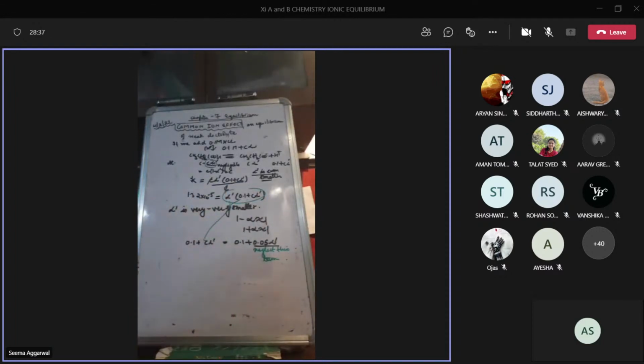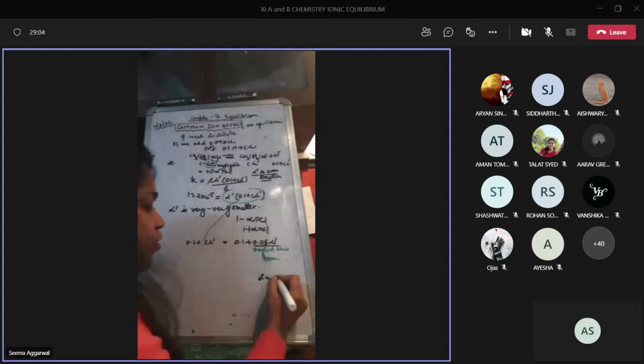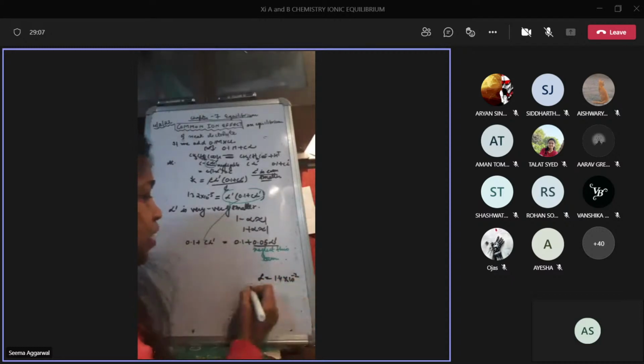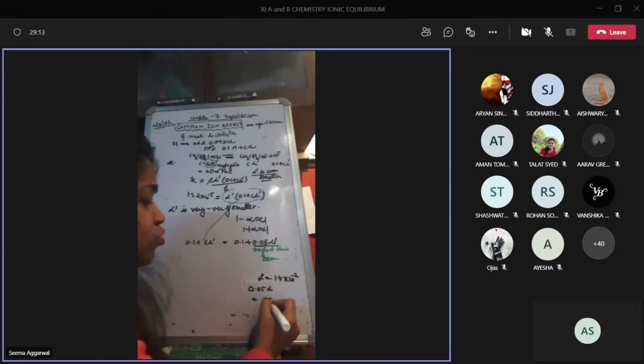Now if I am putting the value here, first I am explaining, then I will explain with the help of the equation again. If I am taking only this value 0.1 plus C alpha dash, it will be equal to 0.1 plus C. C was the concentration of propionic acid. We are taking this question, CH3. The concentration of this acid was C, and the value of this is given as 0.05. Now suppose alpha dash is equal to 1.4 into 10 की power minus 2. Now, अगर C से मैं इसको multiply कर दूंगी तो it means 0.05 alpha dash will be equal to 5 into 10 की power minus 2 into 1.4 into 10 की power minus 2. So answer will be 10 की power minus 4.